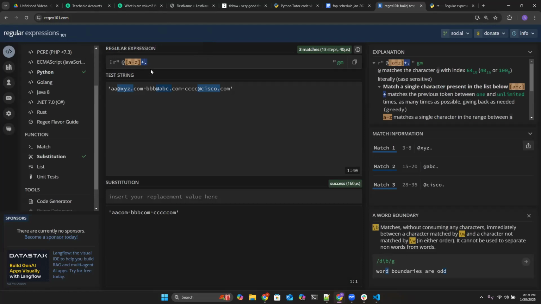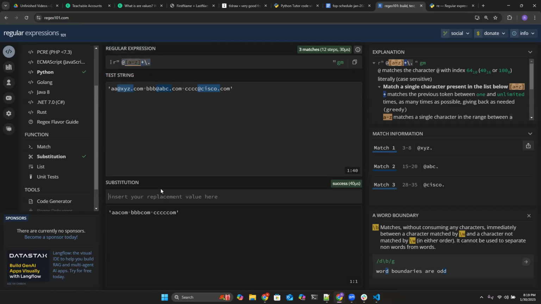We talked about this. So it's a reserved character. To make sure that we don't treat it as a reserved character, we need to put a backslash to treat it as nothing but a simple period. Make sense? And therefore, we grab everything between the at symbol and the period. So that's how we grab that.